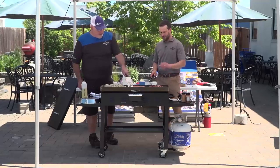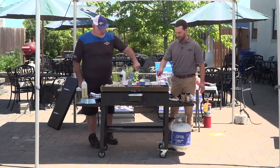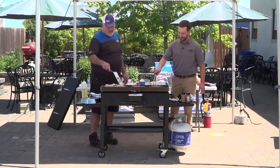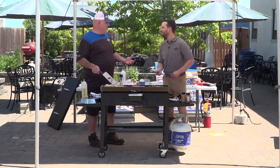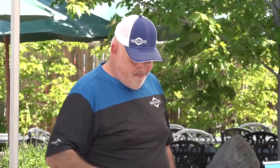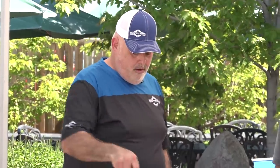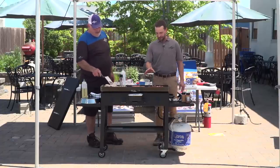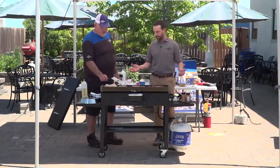Is your griddle roughly the same size? Same size, actually the same model. This is the one we were using, and this one is yours. I brought this in from home. It's pre-seasoned, so it was easy to bring. If we had to season it, we would be here for a very long time. Your seasoning procedure would be tedious. You would want to make sure this thing's dialed in. I think we're getting close to having a quick little meal.